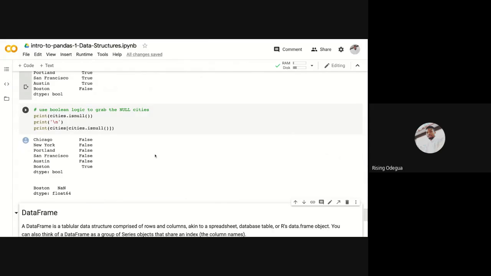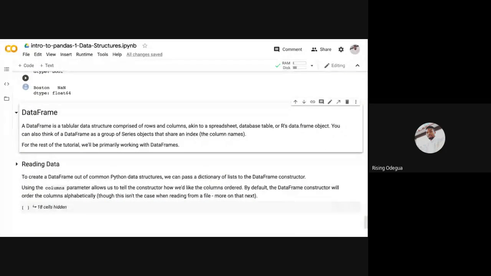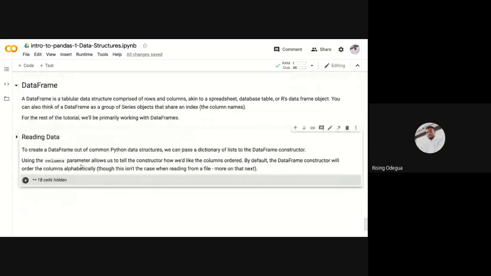So now let's move on to data frame quickly. Okay, so a data frame is a tabular data structure comprised of rows and columns. So you can think of a data frame as a spreadsheet or an Excel table or combination of multiple series together. So if you've seen something like a grid of tables, and I believe everyone has seen an Excel, or you've seen a CSV file, so you can see there are rows and there are columns. Here the columns have a particular name, with the same type of values in a particular column. So you can have maybe a string column whereby all the values in that place are strings. You can have an integer column and things like that. So a data frame is basically that.